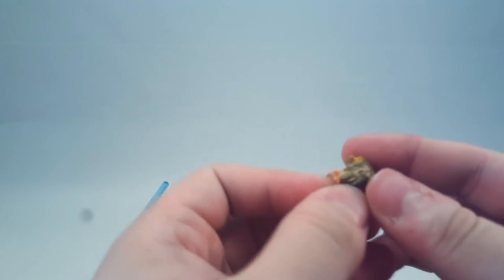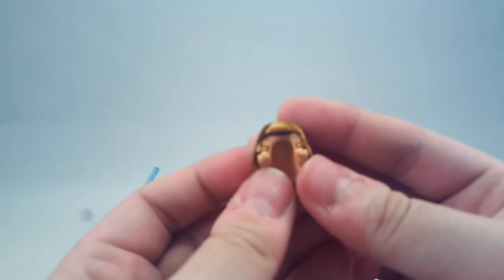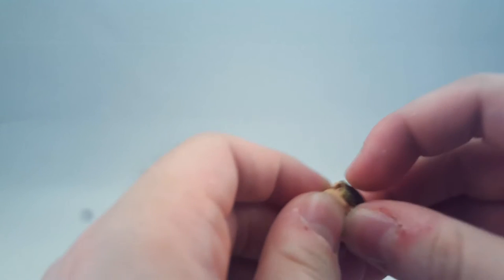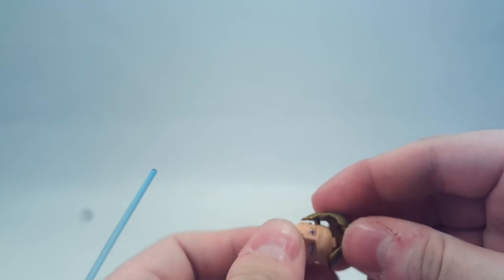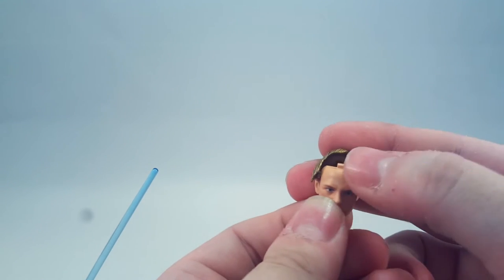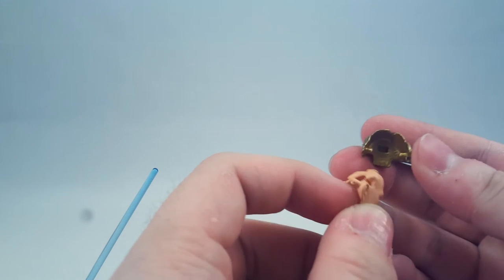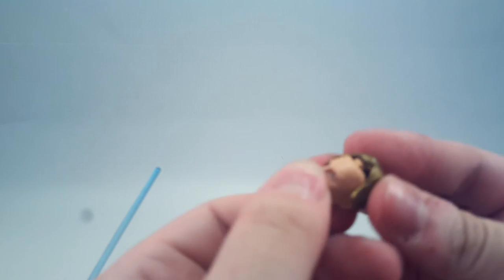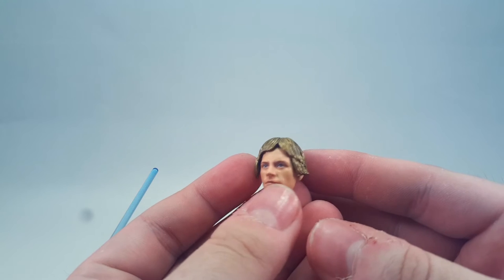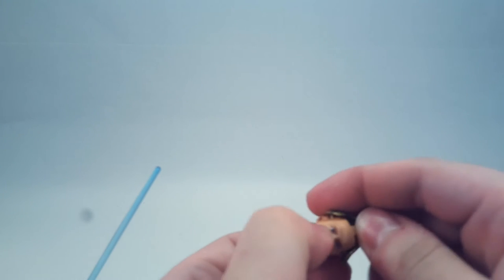There we go. In terms of taking the hair off, it's a little bit more complicated than usual. You'll see there's two pegs attaching it. What you have to do is actually pop it up first, to release the top peg, and then you pull it out. So yeah, quite strange, quite involved for swapping heads. And if you don't do it right, you look as if he's got a miss haircut. So yeah, don't know why I just popped that back on. Get off. There we go.